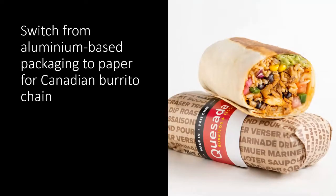From Canada, Casado Burritos and Tacos restaurant chain is moving their burrito packaging from aluminium-based to biodegradable paper from this April. This will remove about 45,000 kilograms of aluminium foil from being sent to landfill over the next five years. Aluminium is a traditional form of packaging for burritos and, when not recycled, is estimated to take about 400-500 years to fully degrade. The company is highlighting how energy-hungry the material is and that it produces around 12 tons of greenhouse gases. If the rollout is successful, the intention is to remove aluminium from all of their restaurants. The restaurant chain also donates a small percentage of its sales to non-profit environmental organisations.